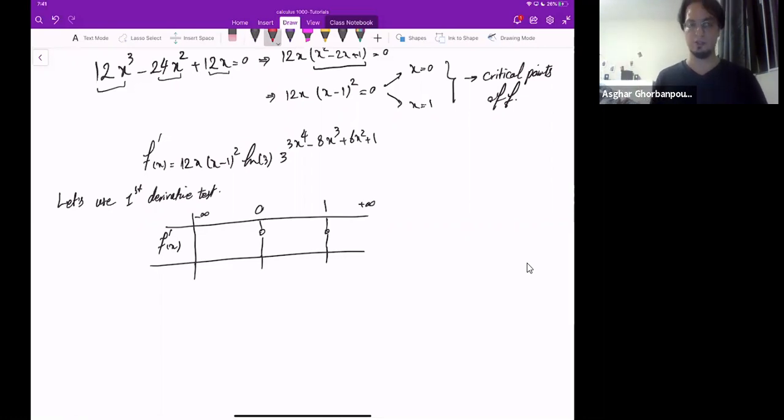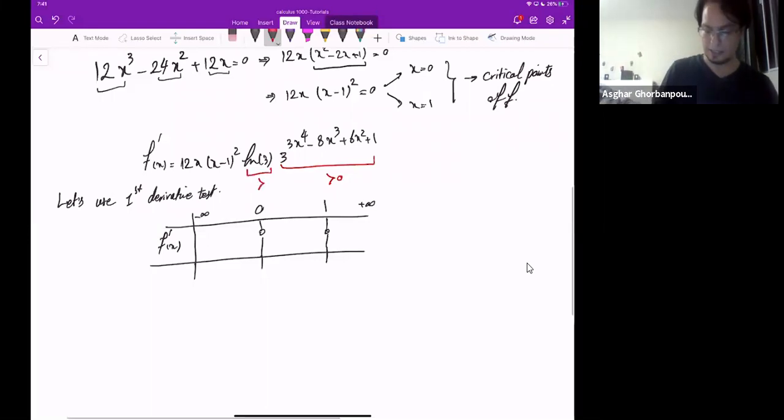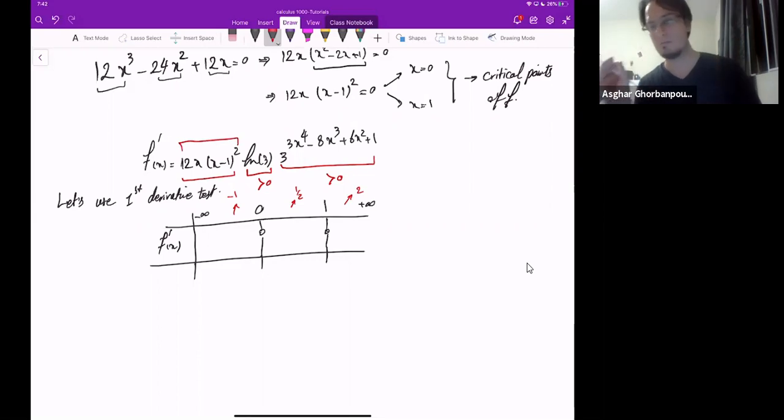This is what you need to know. You know that 3 to the power of anything gives you a positive number. So this part is always positive. ln of 3, ln of any number bigger than 1, is a positive number. So this is also positive. That means that the sign of f prime will only depend on that remaining part. So if you choose values like 1 over 2 and negative 1, you evaluate just this part. You don't need to evaluate all of f prime, because you just need to know the sign of this part here.